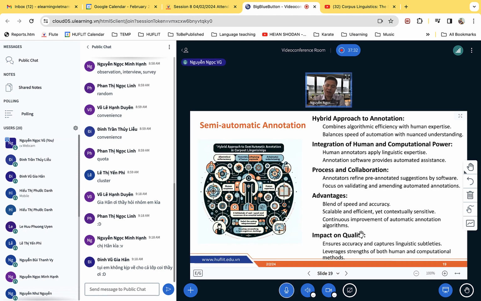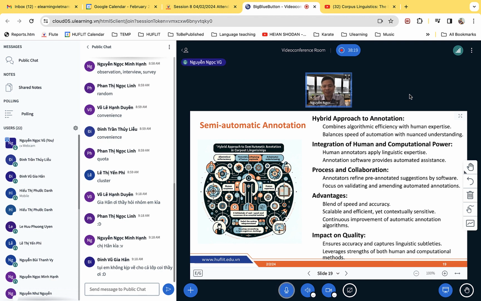Now, to improve the quality of the corpus created with automatic annotations, today we tend to combine both manual annotation and automatic annotation, and this is called semi-automatic. This hybrid approach to annotation tries to balance the speed of automation and the nuanced understanding of linguistics.